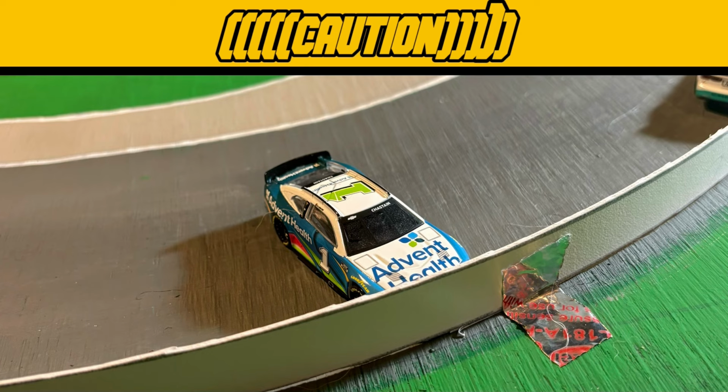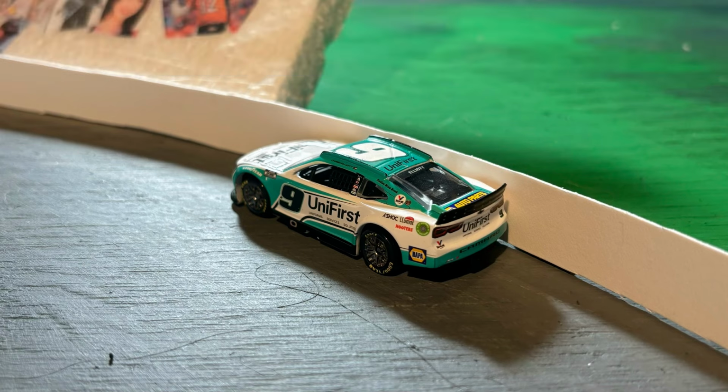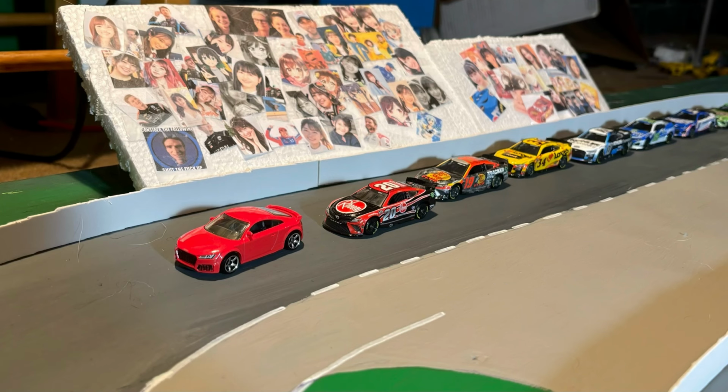And this is going to be spicy because these two lead the championship. There's a chance they don't anymore with this huge blow in points, not even making it to halfway. Ross got loose underneath Chase and just took them both out. Wow. And now Christopher Bell will resume the lead here.